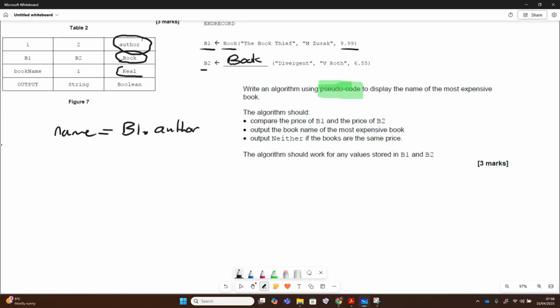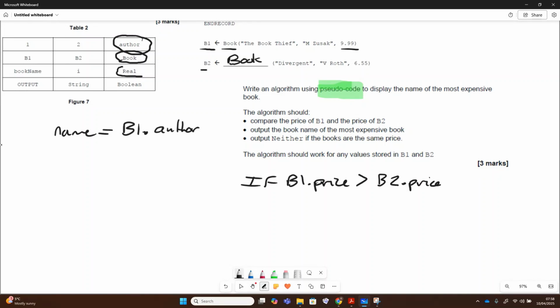So that kind of notation is probably something we're going to use. So I just want to compare B1 and B2 price. So I might say if B1.price is more than B2.price.